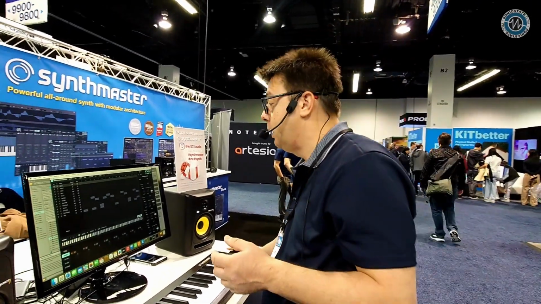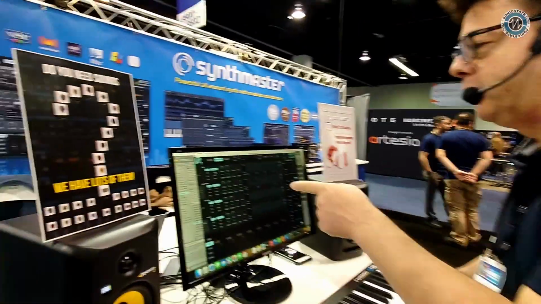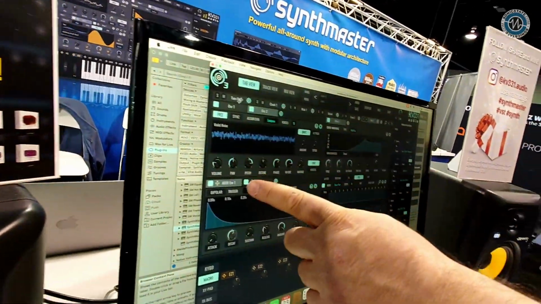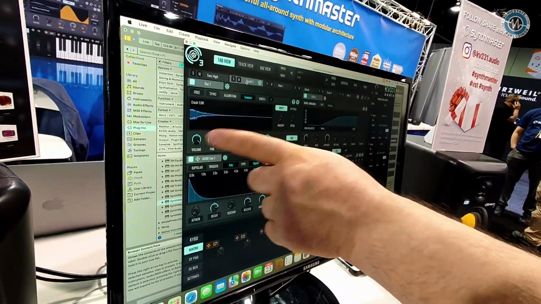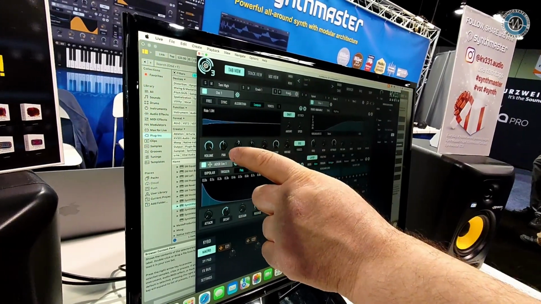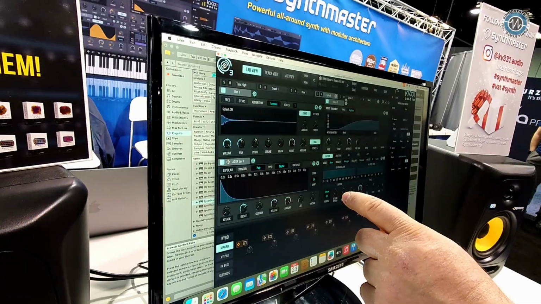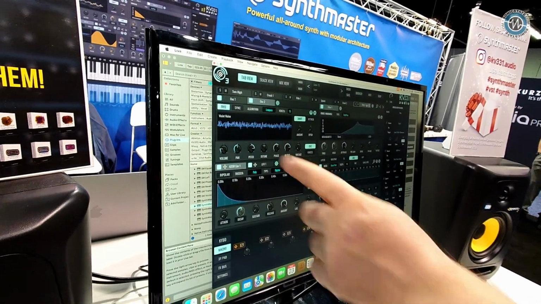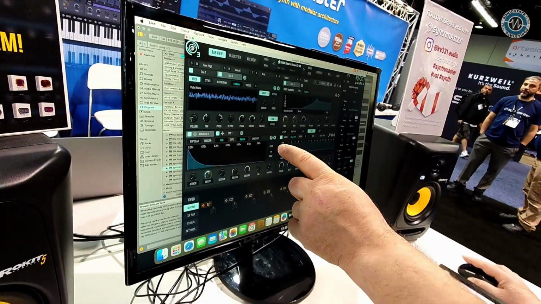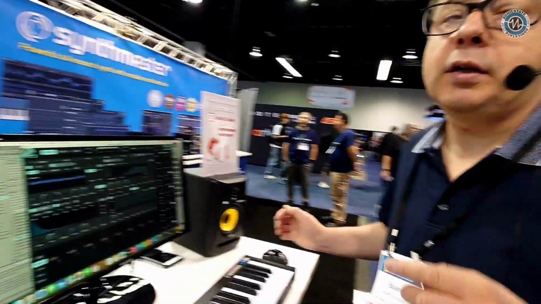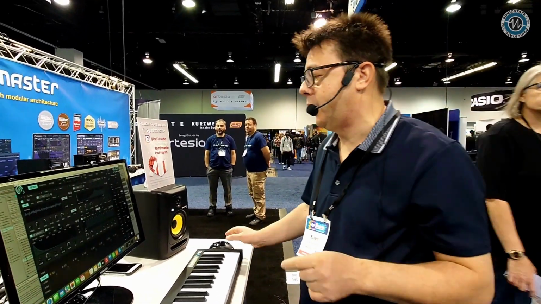So that could be samples or it can be synthesis, right? Yes, exactly. For instance, if we look at this one, I think this is all synthesis, like the toms, the crash. This one's a sample, but this tom is a wavetable. And this one is also synthesis. Yes, you can combine synthesis and samples, and you can create basically drum kits. That's the first thing that we added.